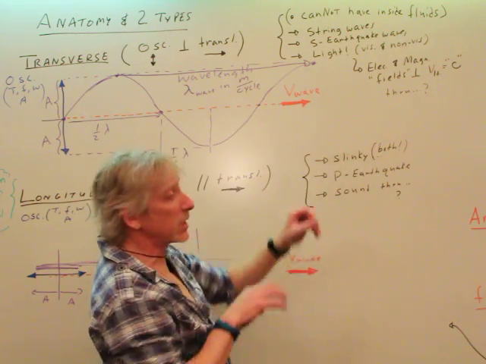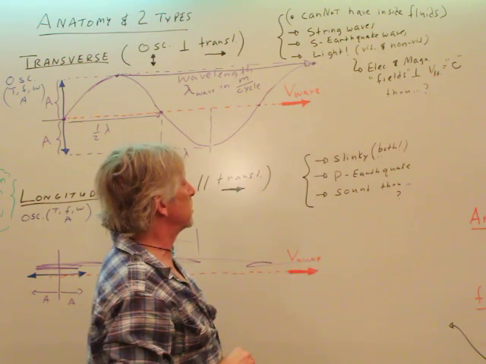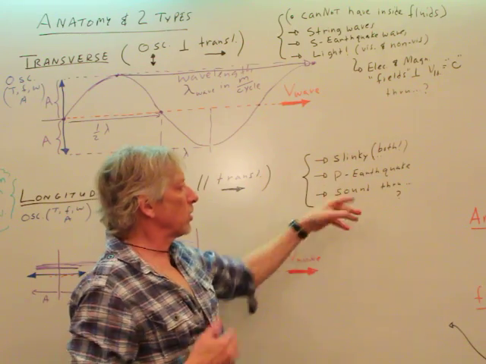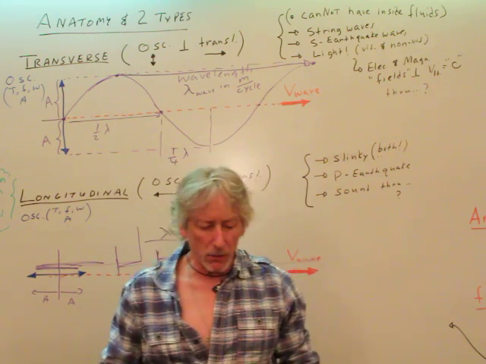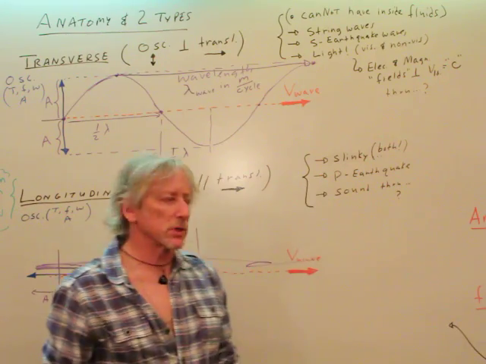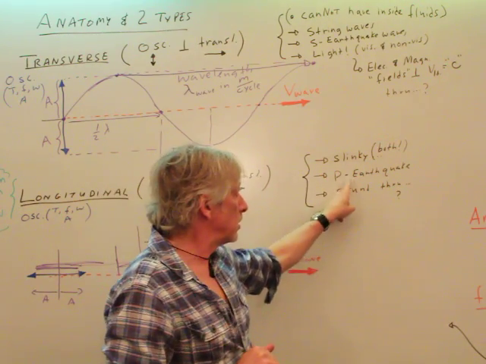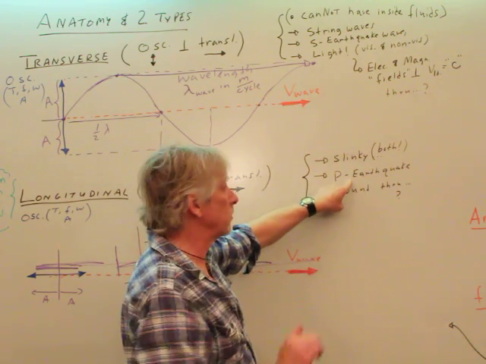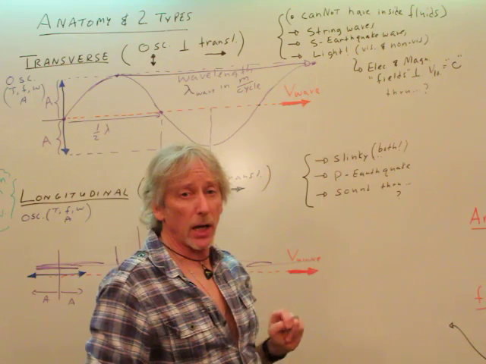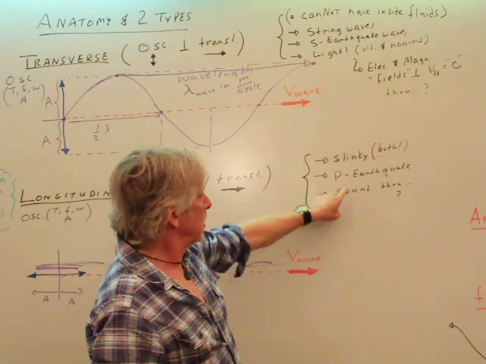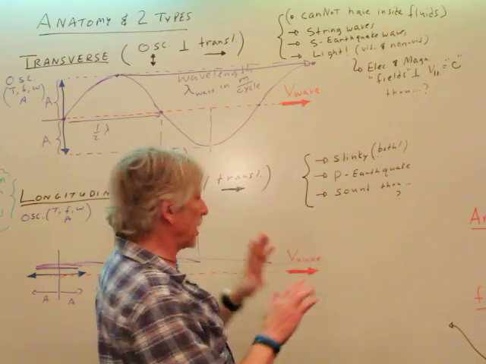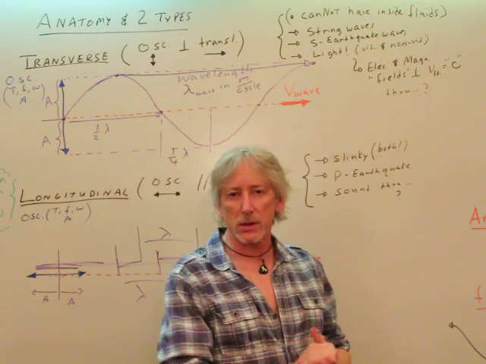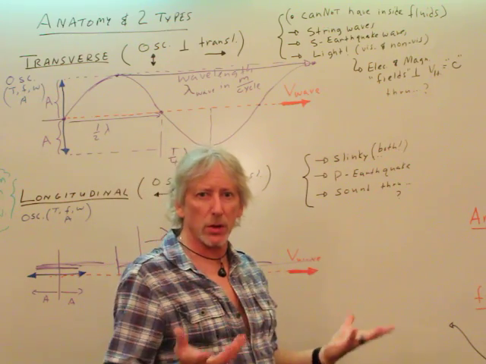For the slinky, you saw you can have both, so I could have put the slinky up here too. You can have transverse and longitudinal, that's kind of nice. The P earthquake wave is the back and forth motion that travels along. It travels faster, so that's the primary wave. This can go through fluids. That cannot. Sound is an oscillation, and it doesn't just have to go through air. It can go through steel. In fact, we'll talk about this later, but it goes through steel about 11 times faster than air.